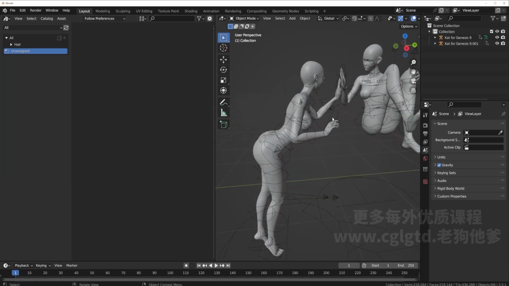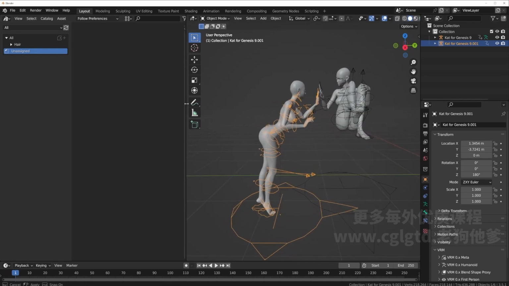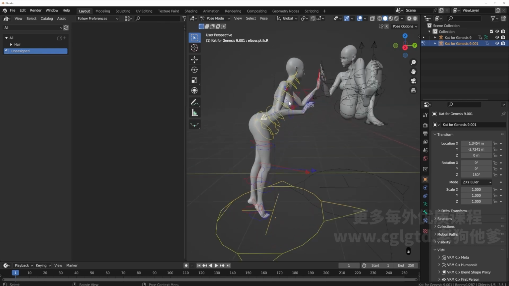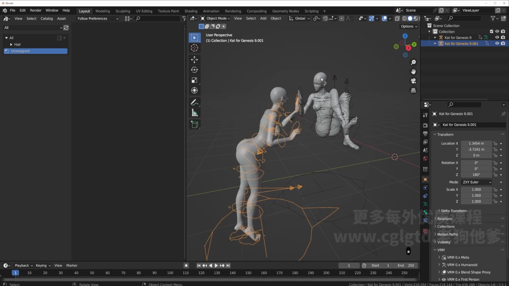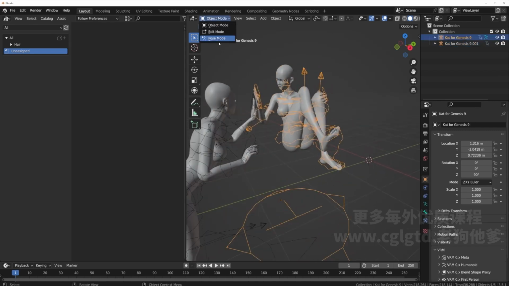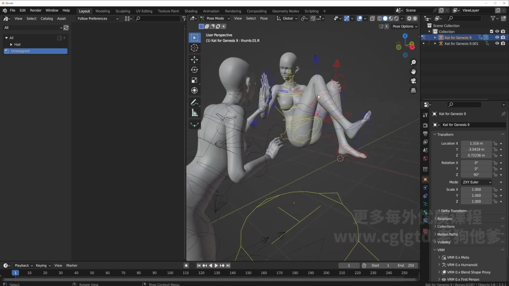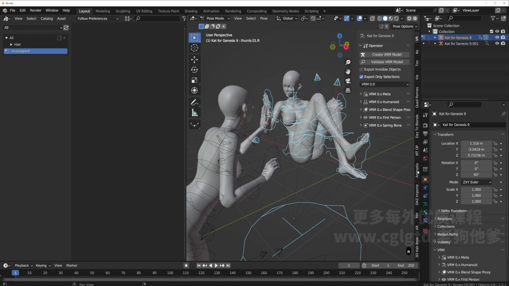Okay, and now with our characters, let's just select the rig, and let's go to pose mode. And then okay, let's start with this character actually. With this character, let's go to pose mode and select all. And then by pressing N, we have this side open, and now you should get a tab called animation.